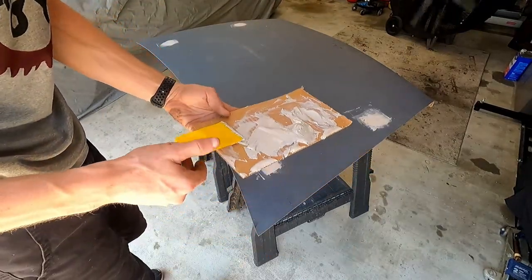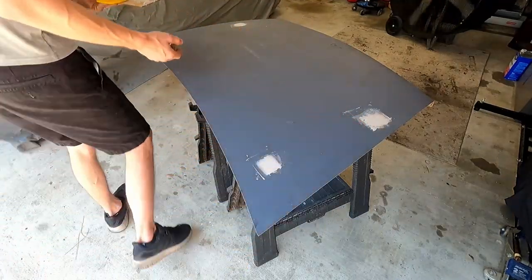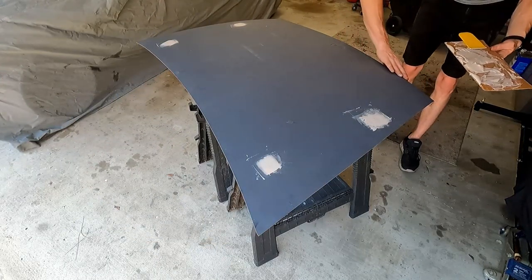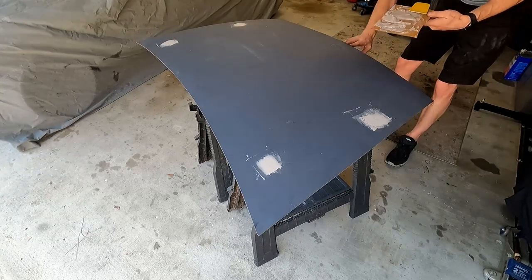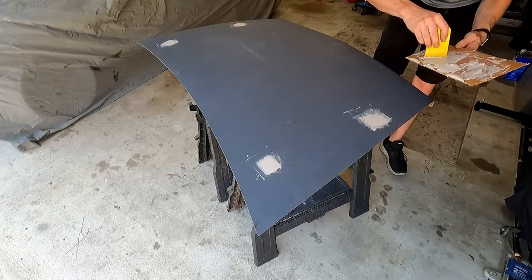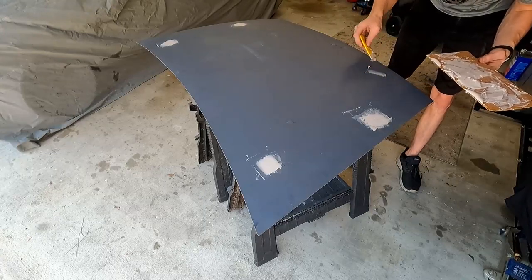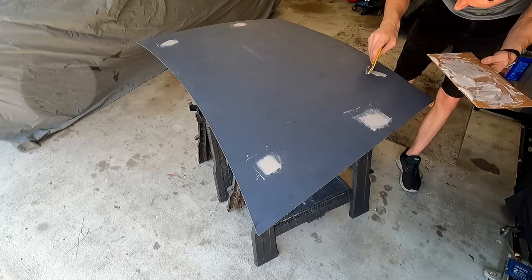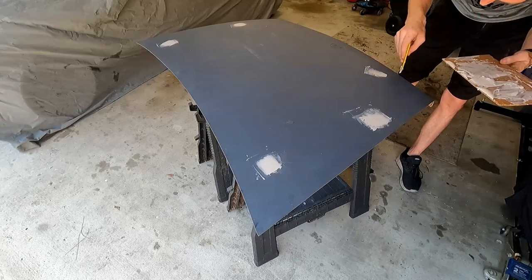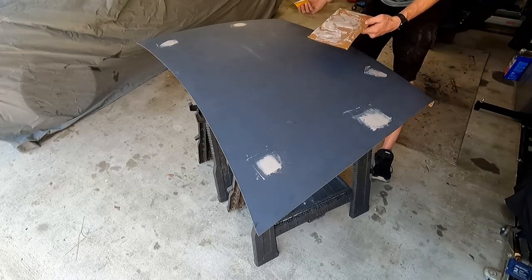Obviously, we made way too much, but if we were looking to do perfection with little dings that are throughout the hood, we could fill them in. You know, I think there's kind of a big one maybe on the front here. I swear I saw one here. Oh, right here. There's a couple low spots. We've got enough. We're just gonna go for it. Like I said, I don't want perfection, but we've already got it mixed up in here on the board, otherwise it's gonna go to waste. Might as well fill in what little bit we can, because black shows everything, unfortunately. So I think that's really the only marks we've got.